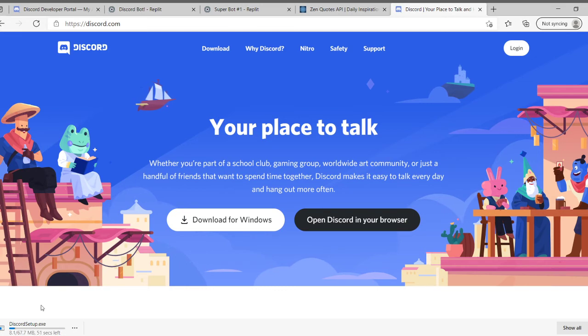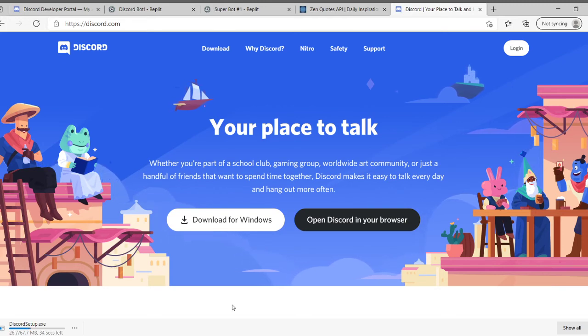So you're downloading Discord right now, and you want to wait for it to download. As you can see, mine is downloading very quickly and probably only has about 30 seconds left. During this 30 seconds, I want to talk to you guys about my goal for this channel. I want this channel to be everything that I didn't have when I started coding and working on things that I work on. I want this channel to be tips for you guys.